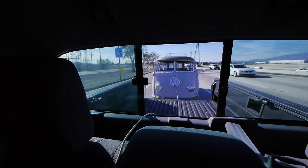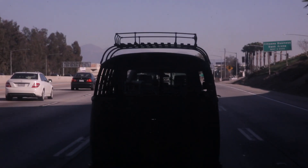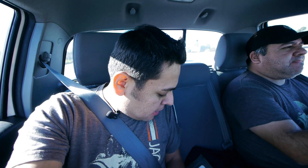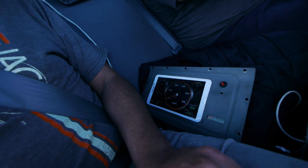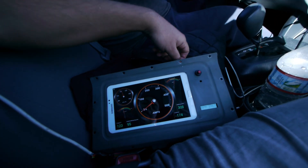We're going down the road here and we're towing our bus. We've probably gone two or three miles already. We're doing about 50 miles per hour, the motor's doing about 2,800 RPMs. It's putting about 170 amps into the battery, which is crazy fast charging — that's about as much as it uses going down the road. I have my instrumentation cluster here and it's telling me pretty much everything. Here's the voltage: 123 volts. I have to keep an eye on that.